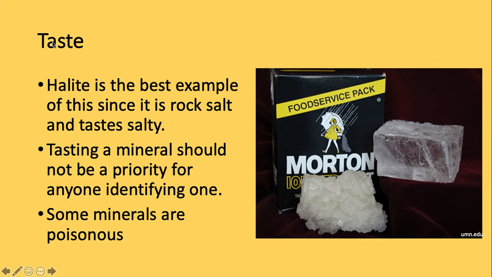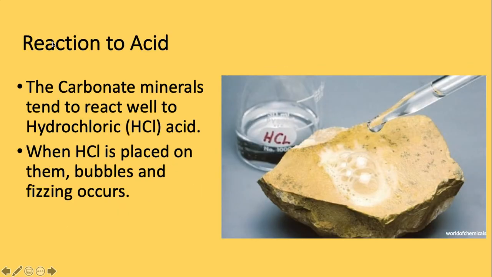Taste. Halite is the best example of this since it is rock salt and it tastes salty. Tasting a mineral should not be a priority for anyone trying to identify one. Some minerals can be poisonous. The carbonate minerals tend to react well with hydrochloric acid. When HCl is placed on them, bubbles and fizzing occurs. That's another special property.